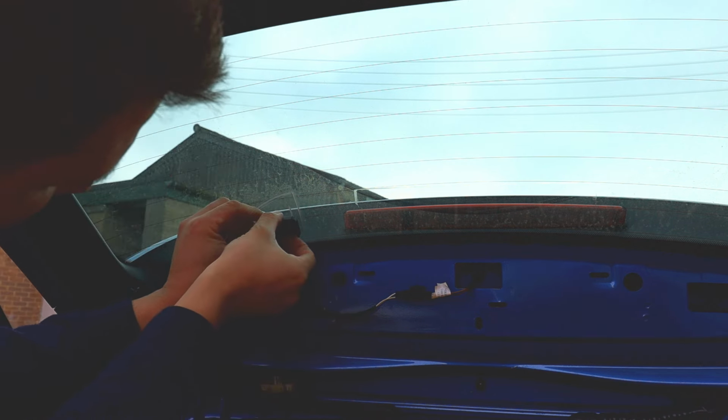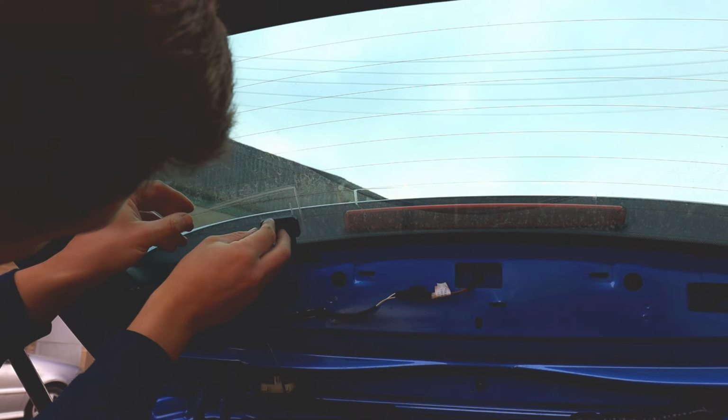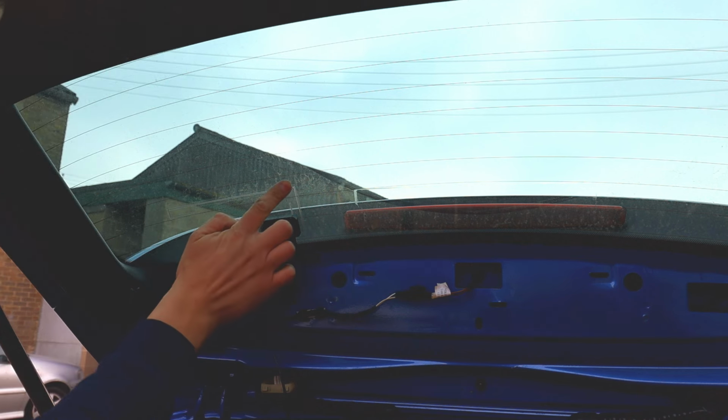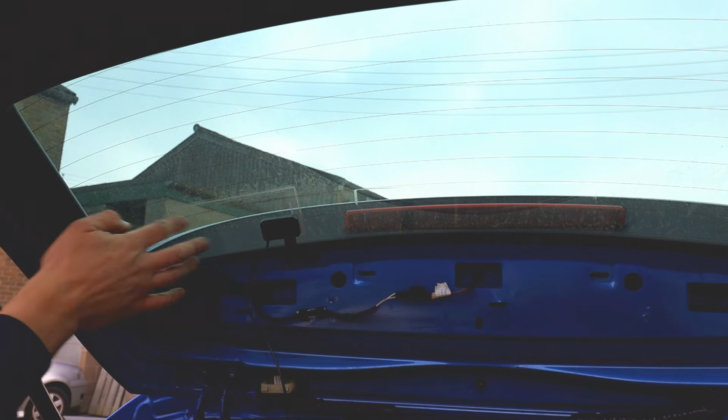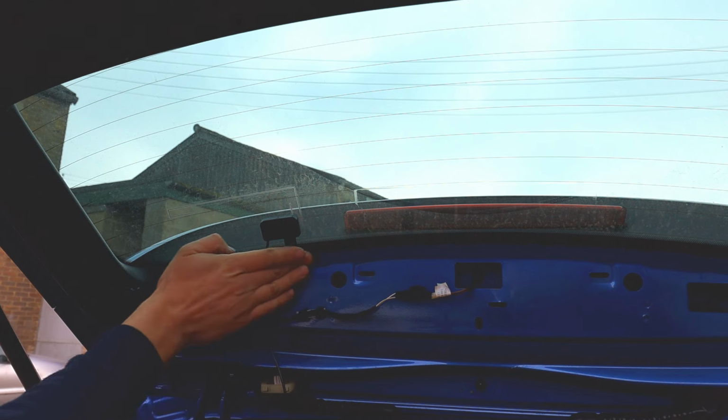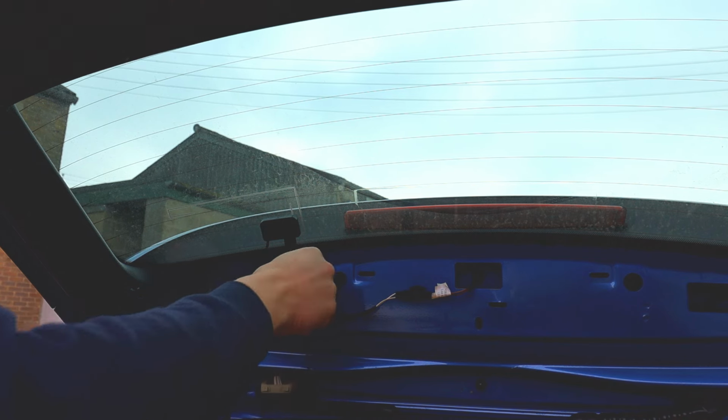That looks pretty good to me. Nice and straight. That's it. Obviously, if you want it in the middle, put it in the middle, it's up to you. I've done it this way. So the wire literally just goes in there straight away.